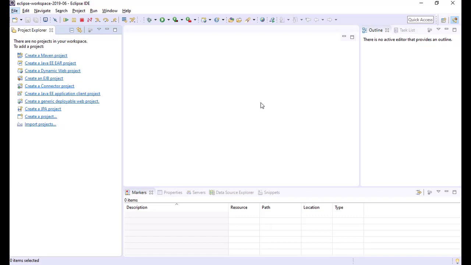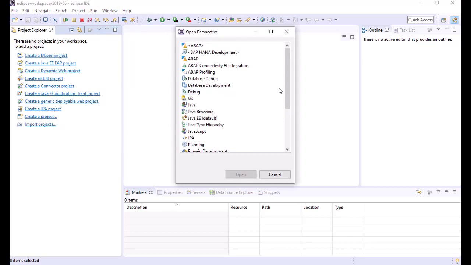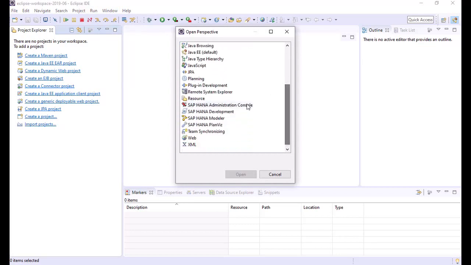For HANA, we need to work with the HANA development perspective, and for ABAP, we need to work with the ABAP development perspective. To open the HANA development perspective, I need to follow the navigation path Window, Perspective, Open Perspective, Other, and select HANA Development and click Open.